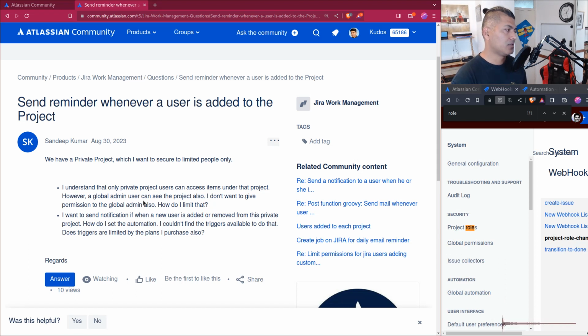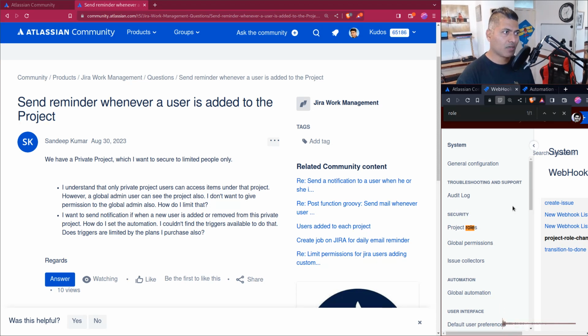The next question, the second question, and I believe that is the main question, is about sending a notification whenever a user is added or removed from a private project. So first of all, when you say adding to a project, and this is something that people ask all the time, and maybe it is more around how Jira works, adding or removing usually means that you are adding or removing people from a role, right? And if it is a top secret project, then I guess you will be relying on the project roles. Another thing that we want to do here is to figure out whenever a new user is added to a role, we want to get a notification.